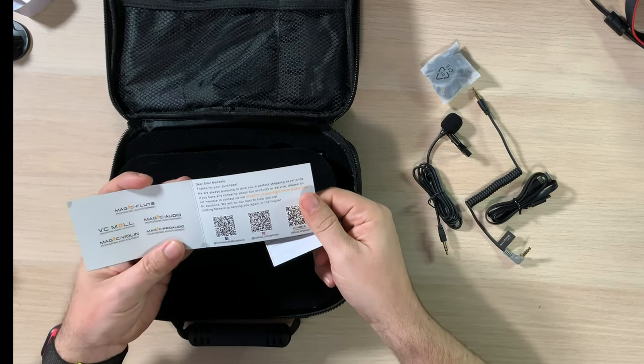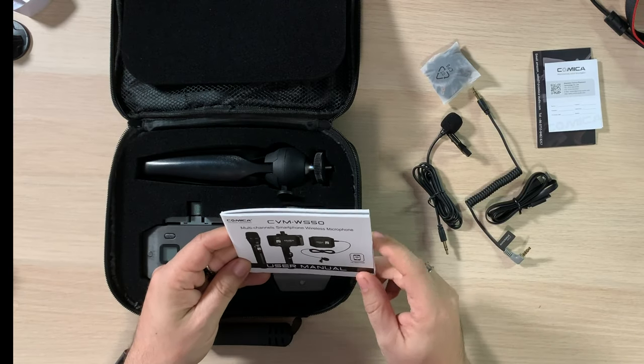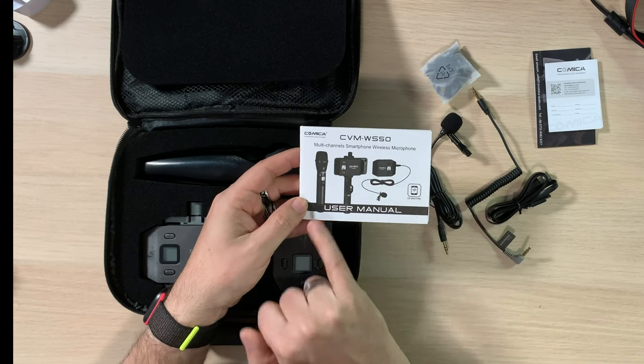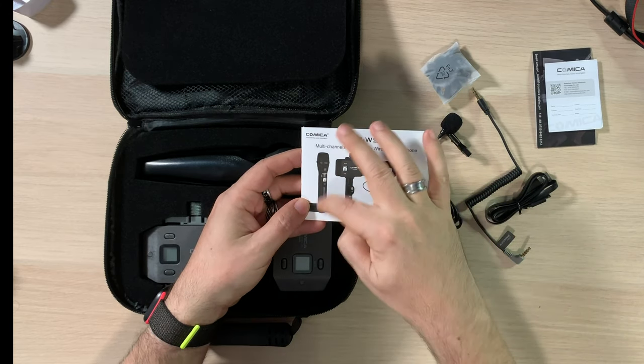Comica does your QR codes. Warranty, what's the warranty on this? We provide free service, 12 months warranty, just so you guys know. Move this over. Here's your manual. So the manual, as you can see, it is CVM-WS50. And it shows you all the three different models. So depending on which accessory package you got, did you get the mic?